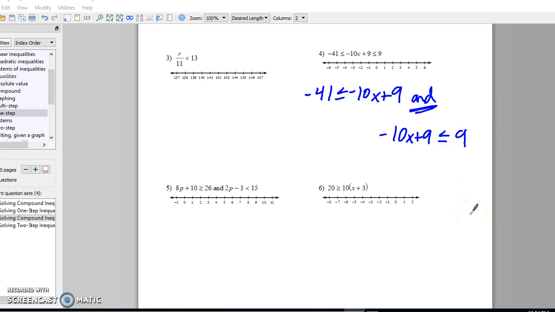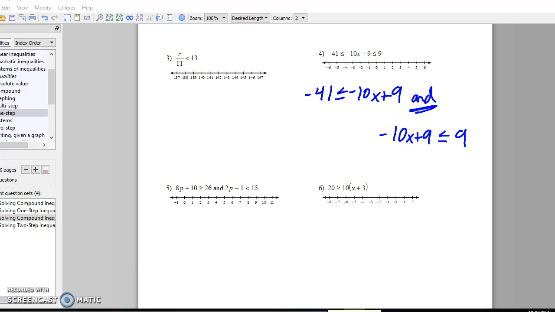Okay, so sometimes what I do with my hand is maybe I'd cover up this and say, okay, go ahead and solve that inequality. Once you're done with that, now go ahead and solve that inequality, if you want to look at it that way. But still got two of them to solve and graph them.